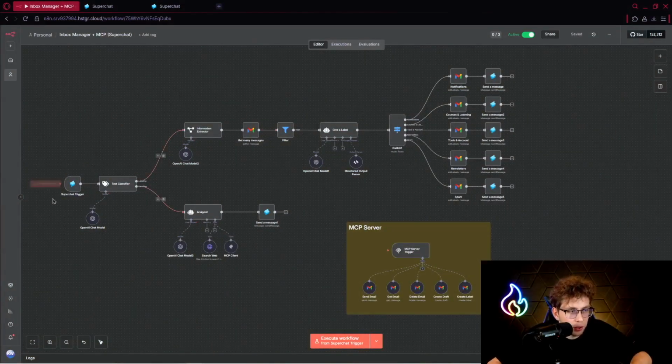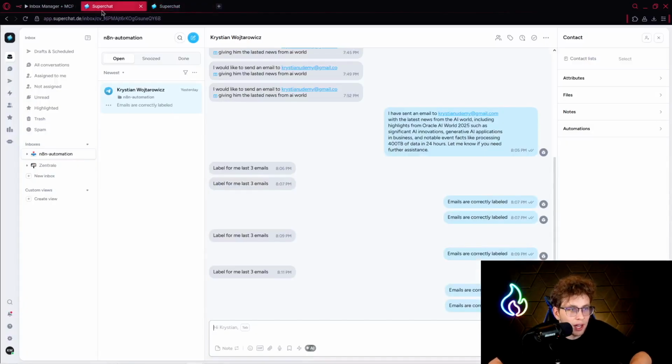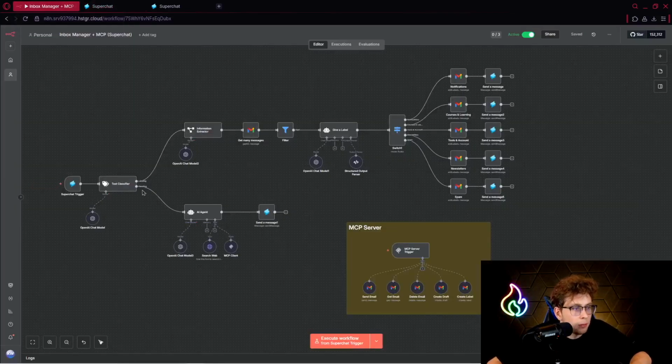So first things first, you may wonder, what is this application called Superchat and why is it even a trigger? This is an all-in-one application to handle all of your communication platforms. Here we can connect it with WhatsApp, Telegram, Facebook, Instagram, and so on. And we've got just one inbox for all of the messages, so we can handle all of the conversations in one place. Additionally, for our automation, it's just better and more comfortable because once we have this trigger, we can use it for WhatsApp, Telegram, Messenger without switching it, okay?